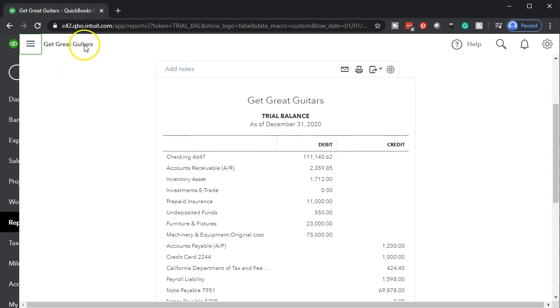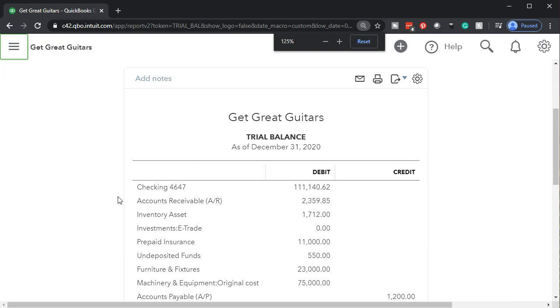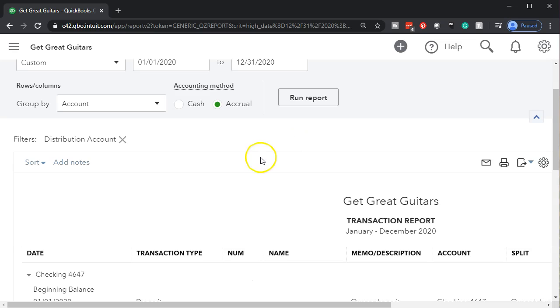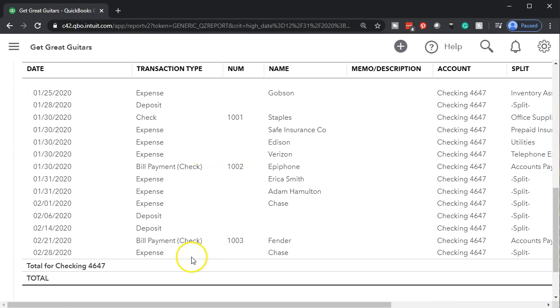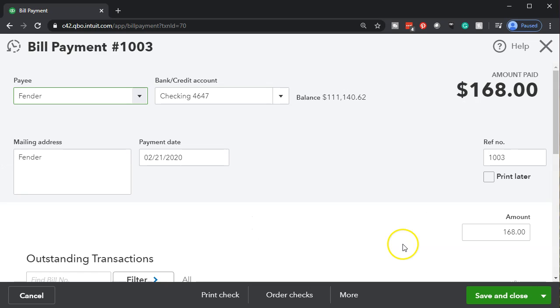I'll close the old hamburger up on the upper left, hold down Control, scroll up a little bit so we're at the 125. Let's first take a look at the checking account where we should have a decrease in the checking account. Going into the checking account, scrolling down, we see that we have then, this is the one we want, the 221. It's a check, but notice it's a bill pay check. So it's a special check. So that indication is useful because it helps you to know that the other side must be accounts payable if you have a bill pay check. And there's the 168. If we were to click on that, then we're going to get back to our data input form for the bill pay.